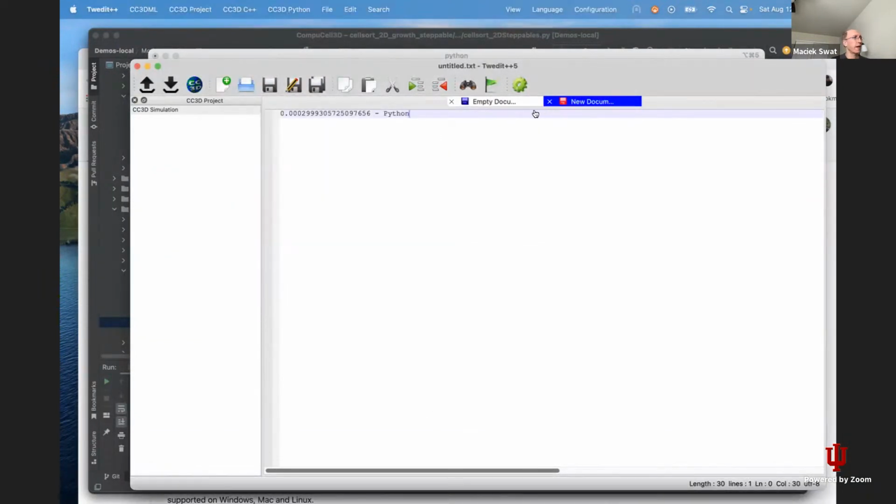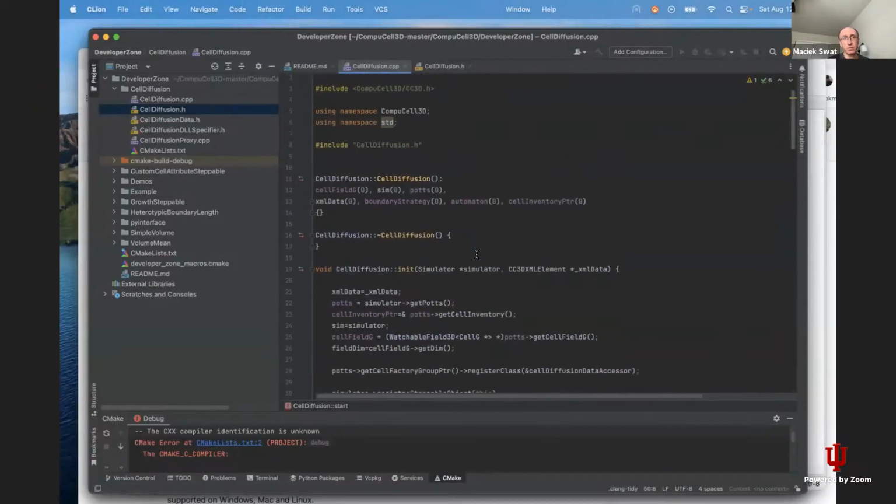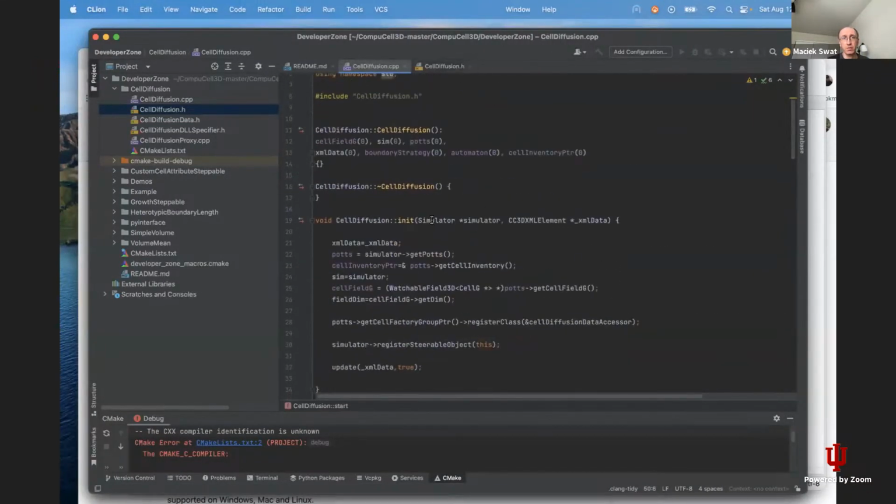And now we have to add timing information to C++. It's not as simple, I can tell you, it's not as simple as using the time module in Python. I had to look it up. So I have code on my other screen, which I'm going to copy.